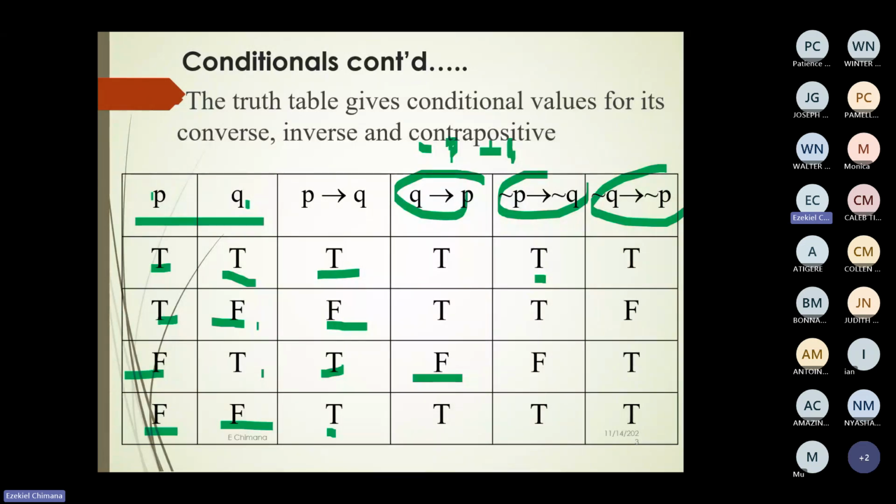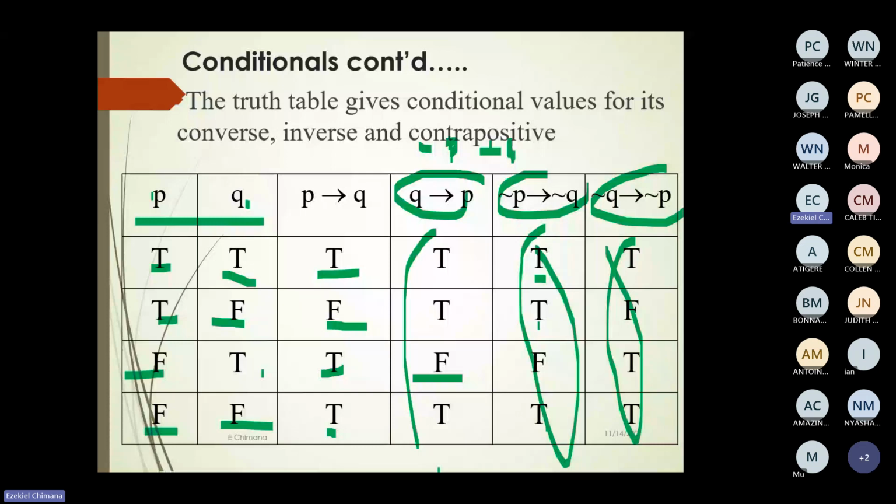Then you come here, you negate this and negate this. Then you have a false implies true, because here you negate this one. So false implies true becomes true. Then you have true implies false, it will become false. And then you have a true implies true, which will become true. And then here you are doing the vice versa. You say Q to P, but you need to negate all these values so that you can get this value. So these are the truth values for the converse, the contrapositive, as well as the inverse.